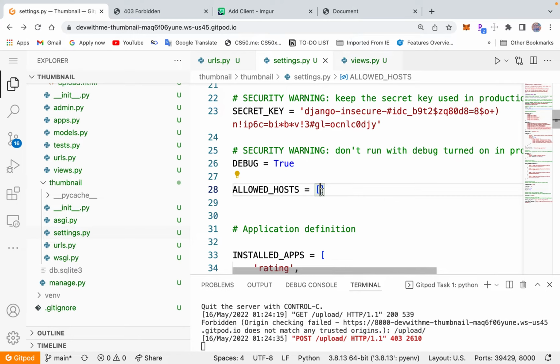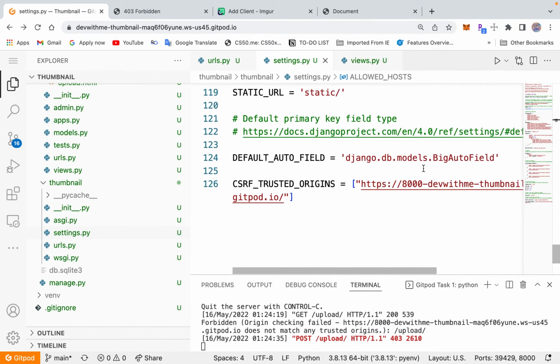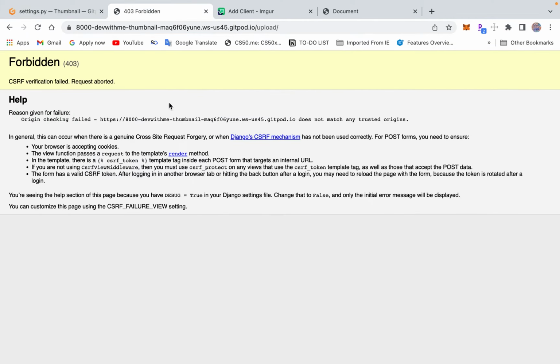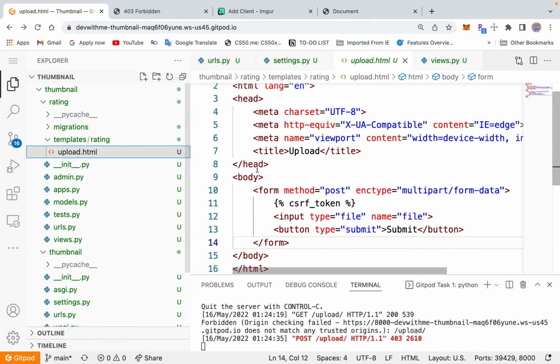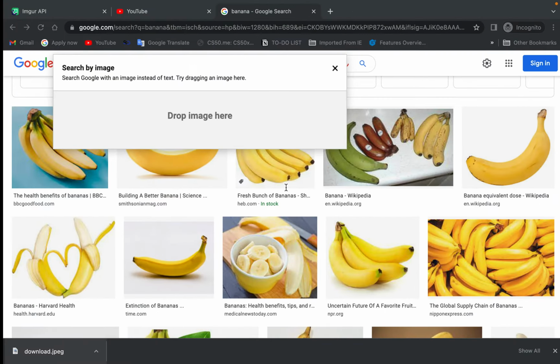Alright, so one thing we might need to add here is, wait a minute, origin check failed. Huh. That is really weird.